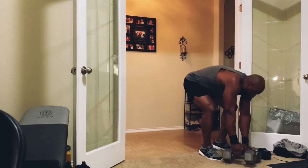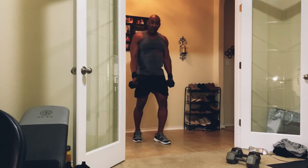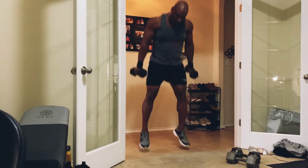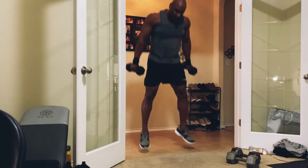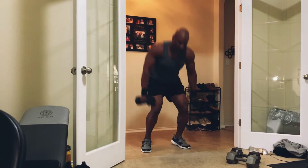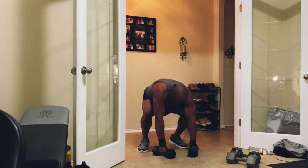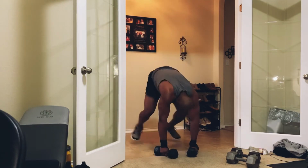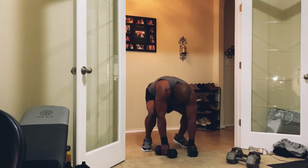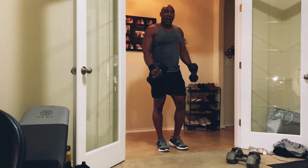All right, put the heavy set down. Go to my lighter set. 10 burpees. Just go down, get to a push-up position, then hop back up. Here we go. 1, 2, 3, 4, 6, 7, 8, 2 more. 9, 10. All right, back down.